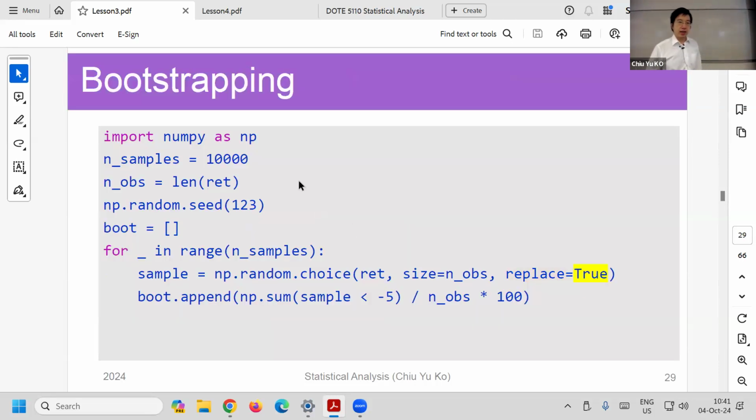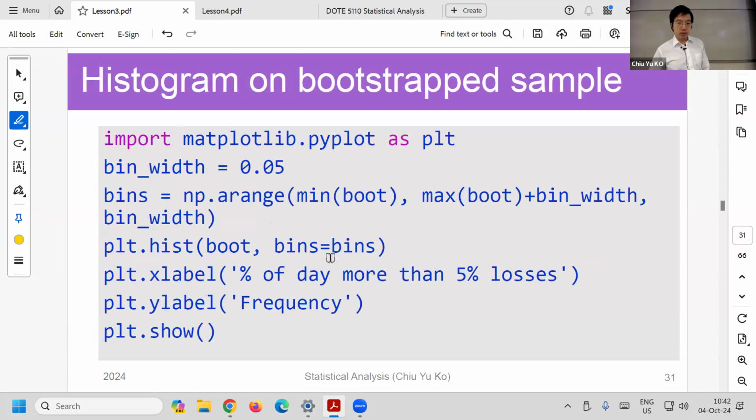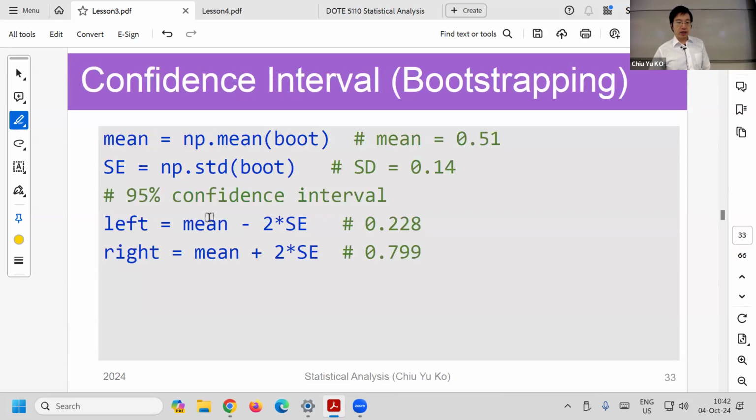So let's look at the slide, and you do notice that the only difference is here. This red one, the yellow one, and this yellow one, there are two yellow ones. It's the only difference between the code I had a few slides before and this code now. The difference is you do 10,000 samples, and each sample you get is the same as before, same as the data input, the return data out into the return, right? Got return data, and we replace it here. Okay. And after we did that, we'll show you again, but we can do the mean, max, median, SD, right? Look at the plot, and then you can calculate all those.